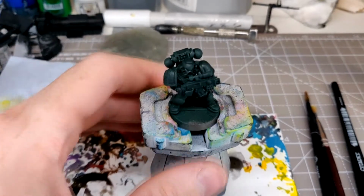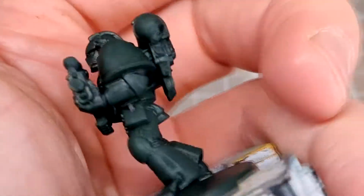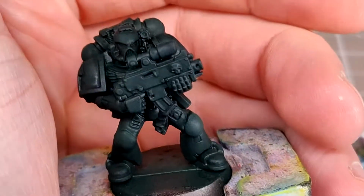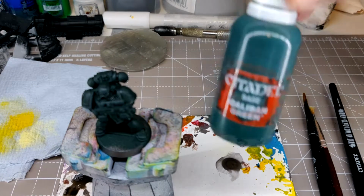Now that's dry, have a look. So it basically looks grey, which is fine. That's good. That's what the Nuln Oil is going to do to the already quite dark and desaturated green. I'm going to re-establish that colour.